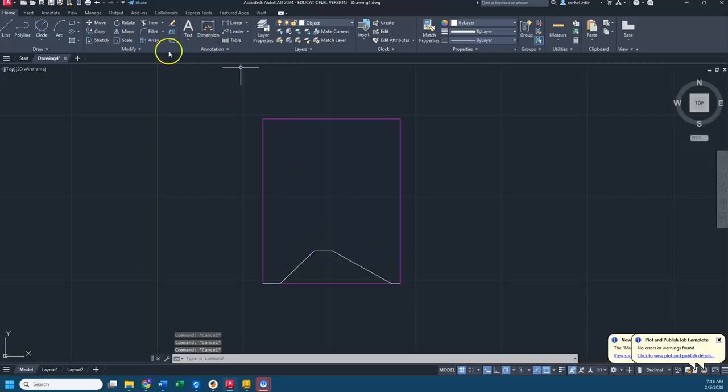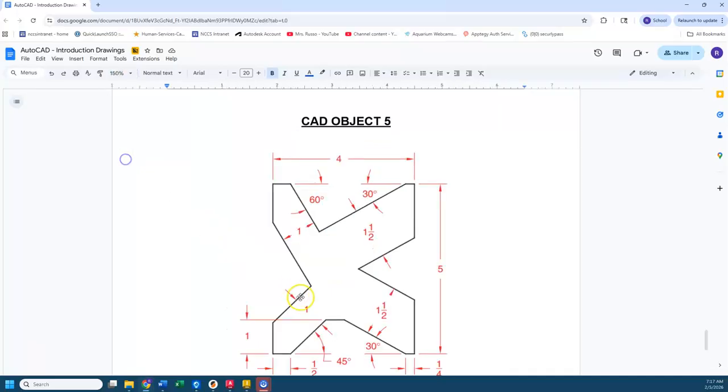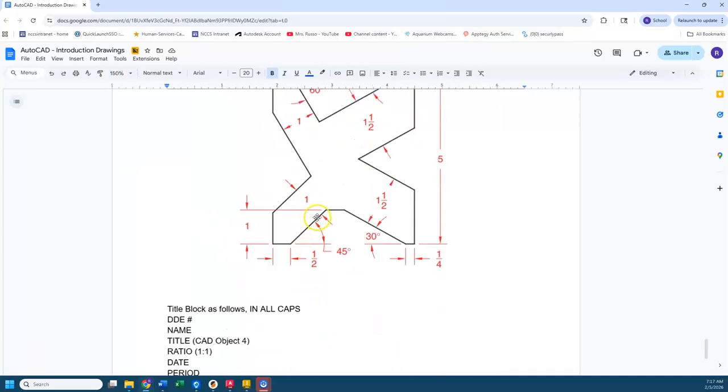There's going to be a lot of offsets, so let's offset our first part, and it's already set to 1 inch, so I'm going to press enter. And I'm going to offset this line 1 inch. So that's giving me where this part is. I'm just trying to zoom in, different program. So this line to this line is 1 inch. So that's where I'm getting that offset.